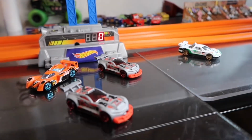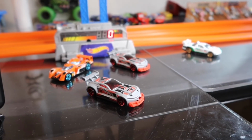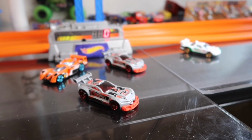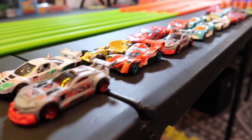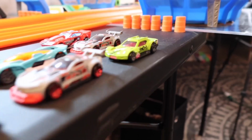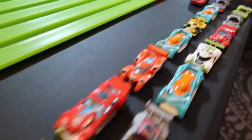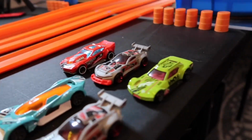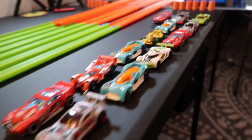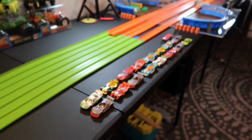Now don't forget, the way we do Race Wars, we take the fastest car and we put them up against the slowest one. So let's go ahead and show you how Race Wars is gonna line up. And just like that, the lineup for Race Wars is set. We have the fastest cars on the inside and then the slowest cars on the outside, with the final race being a round-robin tournament for that advantage into the next round. All right, there you go. Race Wars will be Friday.